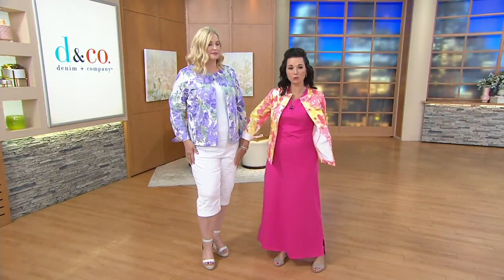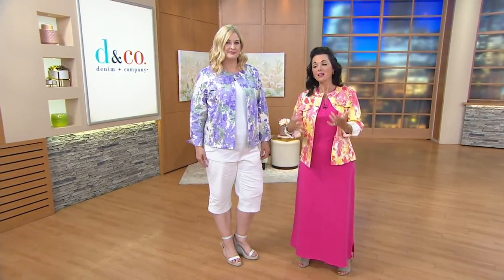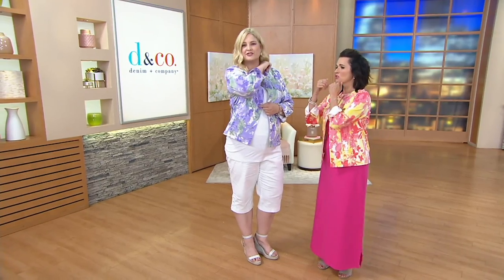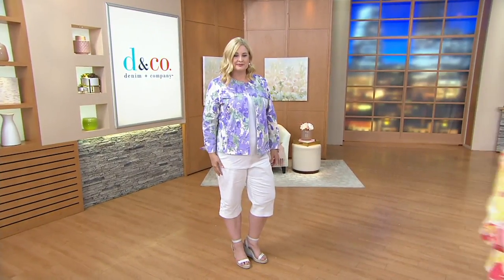Just pair it — I've got on the maxi dress that we're going to take a look at at the end of the show. You've got on our pedal pushers — we just saw those, one of our top finds. The fabric on this is, even though it's super soft, it's not like a stiff jean jacket. This is soft with nice stretch. And I love the buttons — they're dyed to match whatever your color combo is.